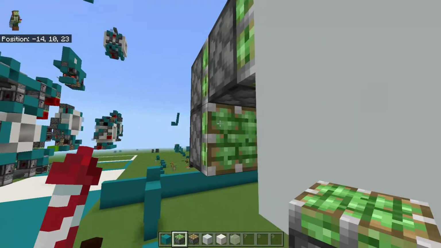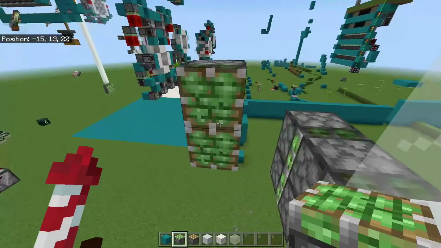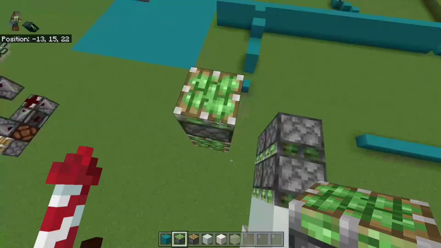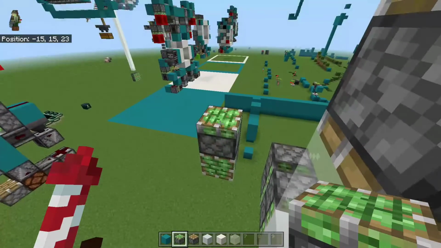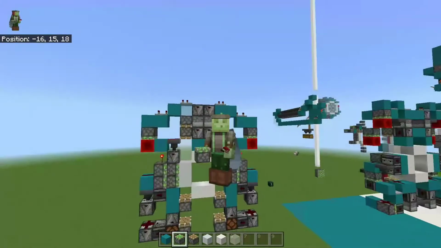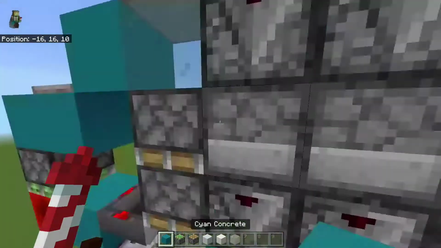Also, please don't question the shading of the pistons. I'm pretty sure it's just a Linux build thing. Like, that makes them just look really broken. But, you know, it's Linux. It's weird. There isn't even an official Linux build of Bedrock, so I have to use this unofficial launcher. Also, that's gonna annoy me.